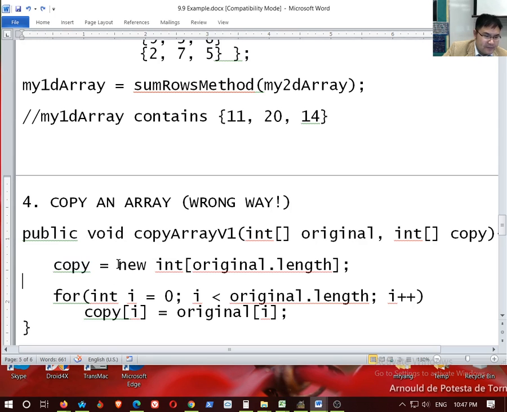Copy is equal to new array of integers, and it's going to be the same. Oh, okay, so hopefully you understand what's going on, yeah? It's making this copy the same length as that guy there.